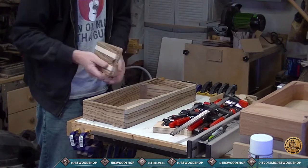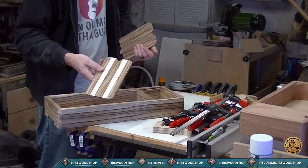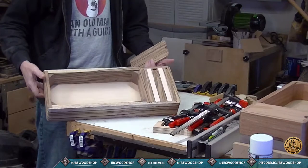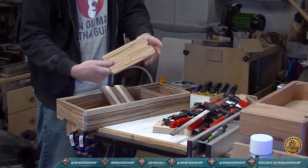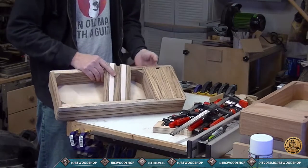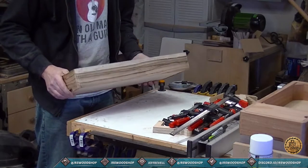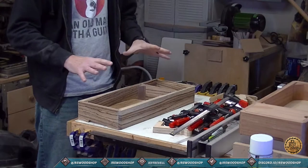But this is a cool one because, like I said, zebra wood, and then I have these two different styles of lids that I made for the storage. This one has two strips of maple in there, which I thought looked kind of cool, so it gives a look like this to the base. And then there's also this one, which is just laminated pieces of zebra wood, but gives a look like that. Both of these are going to be included with the base, and whoever the owner is can decide which one they want to put in, but that's a little bit of a higher end upgrade for these.